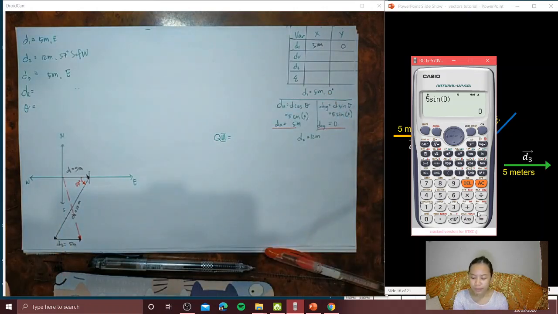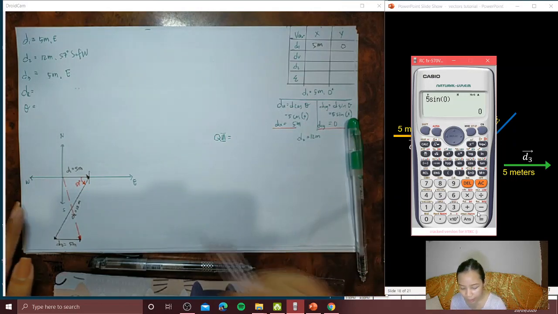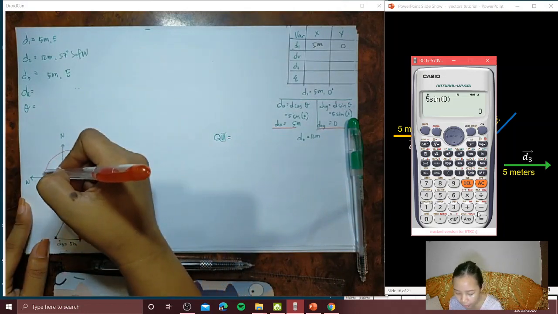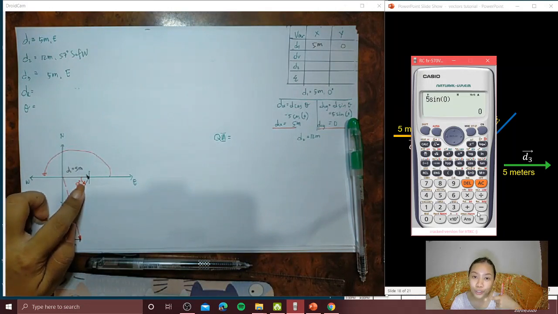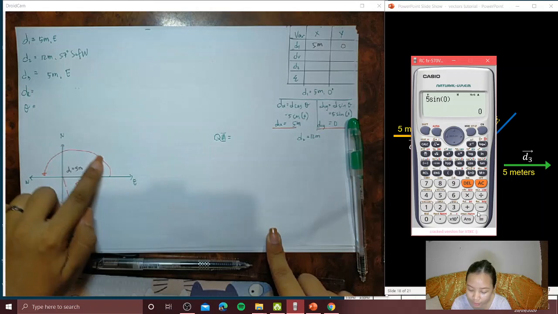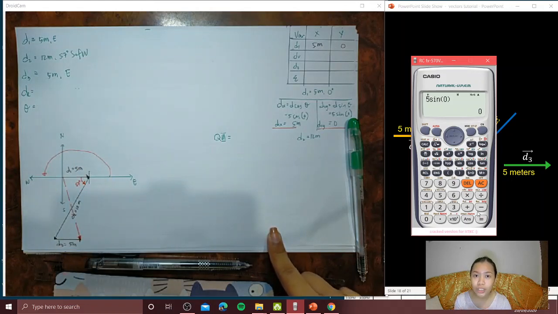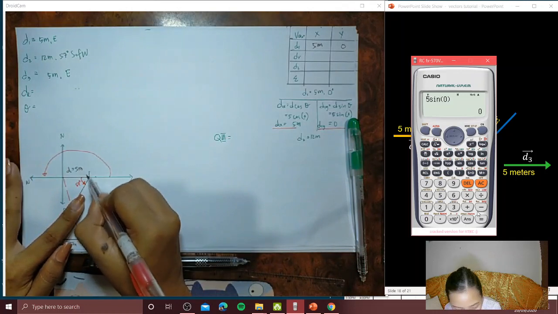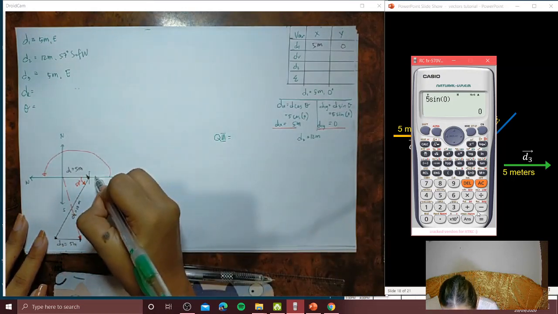Now, if your angle is in the third quadrant, let's say we have here the angle from east going to west, we have 180. Now, if you can see here, its angle is in counterclockwise direction. It follows the direction of our angle here. So, what we're going to do is, we just simply add this 57 to 180. So, this is how we get our angle here. This is the small Cartesian plane. Here we get the small angle. Let me use this one. Here it is.